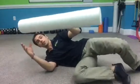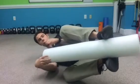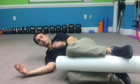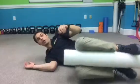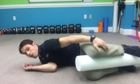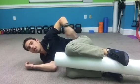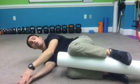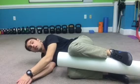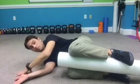All right, so the first thing that you want to do is get the foam roller pinned in between the feet here, so the arches of the feet, and then in between the knees. So you're squeezing it with the knees and the feet. The second thing you want to do is bring your knees above your waist. So here's my hips, my waist, and here's the knee. It's farther up towards my chest. And the reason you want to do this is so that when you do the exercise, you are keeping the movement in your upper back instead of in the lower back, okay?